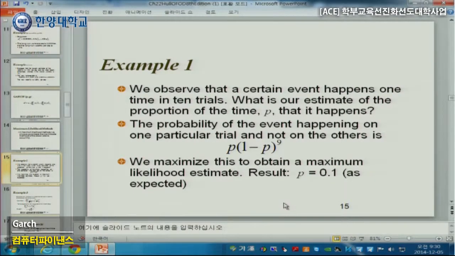So we can do it. Let's denote P as the probability of having head when we toss a coin. And then we have one head and 9 tails. So the probability of observing that event is P multiplied by (1 minus P) to the 9th power, right? It is actually the probability of the event that we observe. And then we want to maximize it. We want to choose P to maximize this one. And this one shouldn't be difficult.